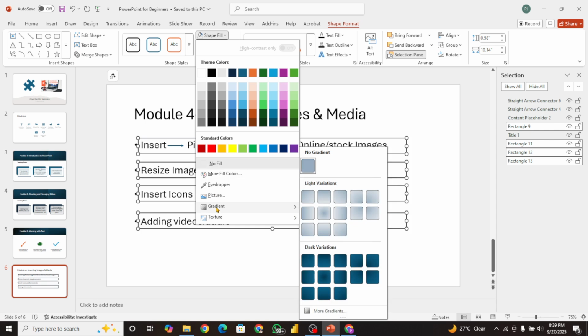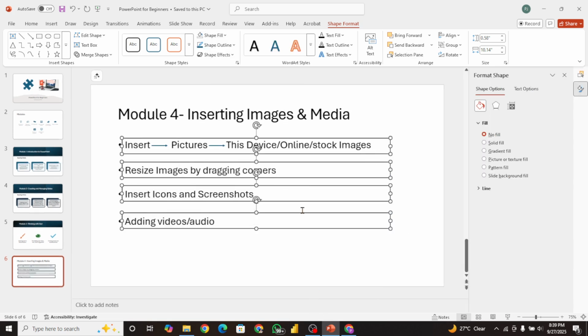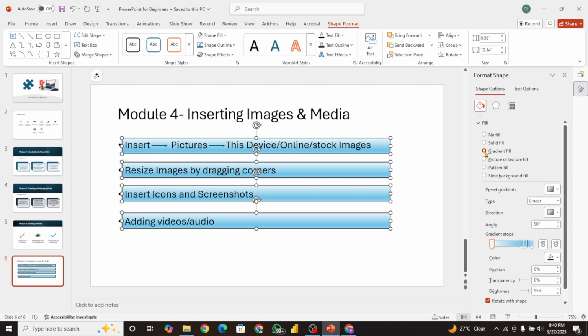I want the gradient to be, okay, more gradients. So it will give me my text option. Okay, gradient fill.